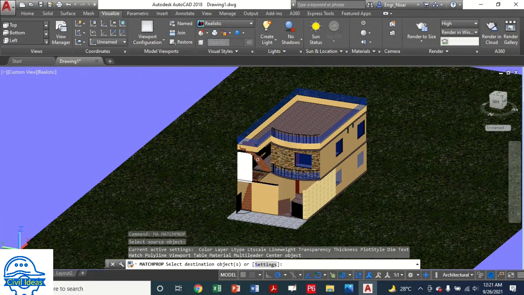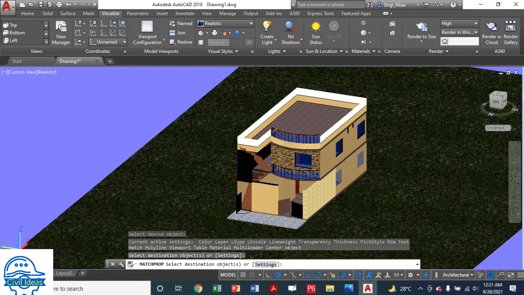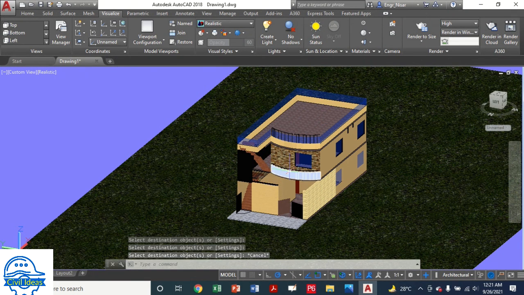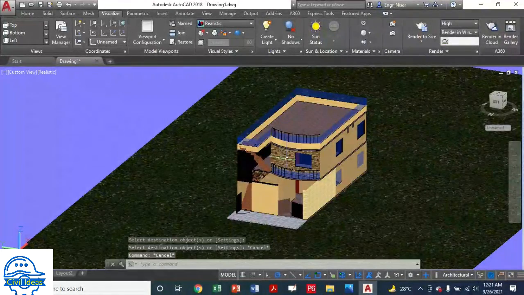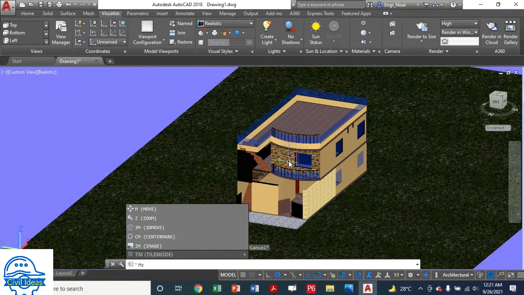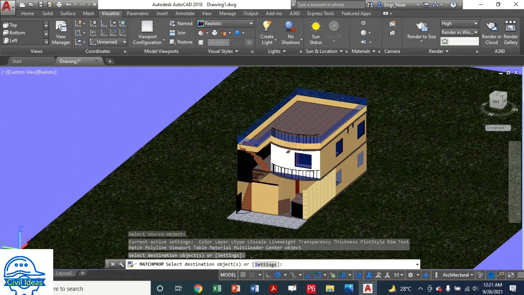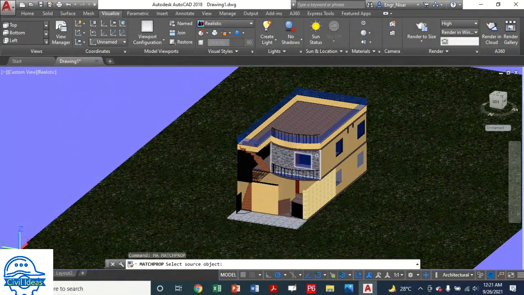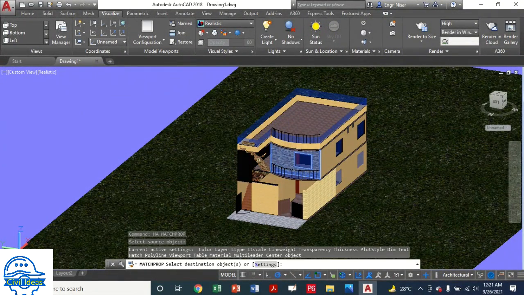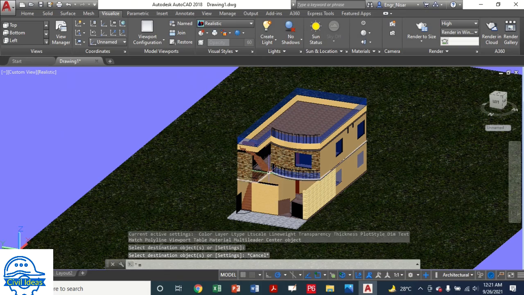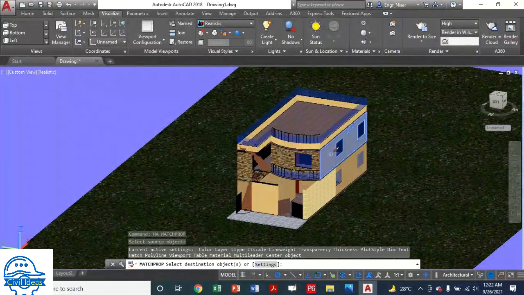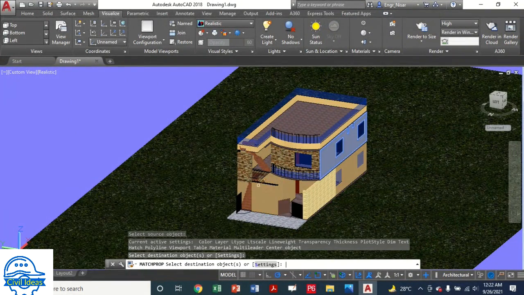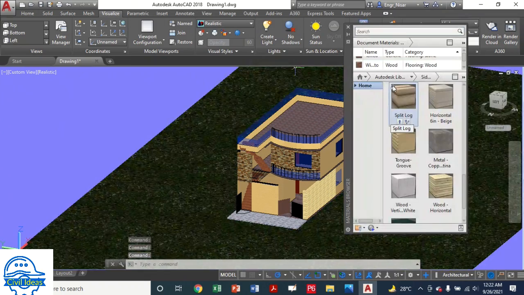There's some problem in the colors. You can also provide image material. Also match this material. It's quite better now. You can use different material.